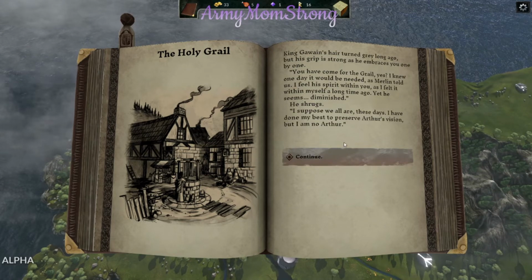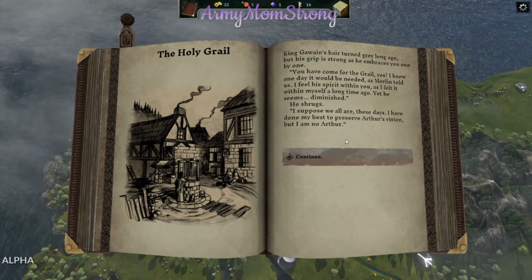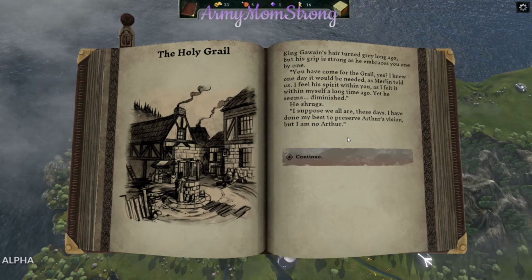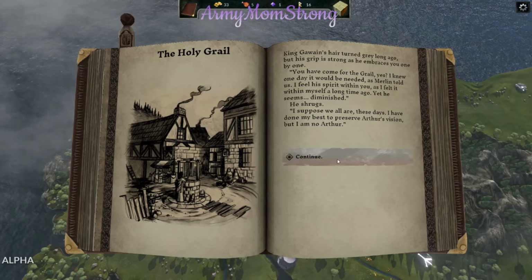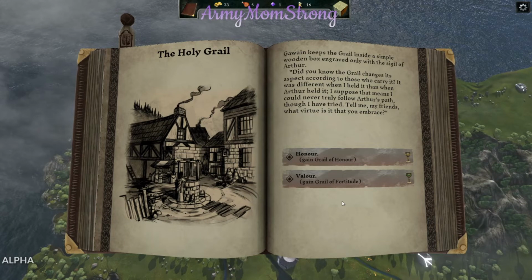King Gawain's hair turned gray long ago, but his grip is so strong as he embraces you one by one. You've come for the Grail, yes? I knew one day it would be needed, as Merlin told us. I feel his spirit within you, as I felt it within myself a long time ago. Yet he seems diminished. He shrugs. I suppose we are all these days. I have done my best to preserve Arthur's vision, but I am no Arthur. Gawain keeps the Grail inside a simple wooden box, engraved only with a sigil of Arthur. Did you know that the Grail changes its aspect according to those who carry it?